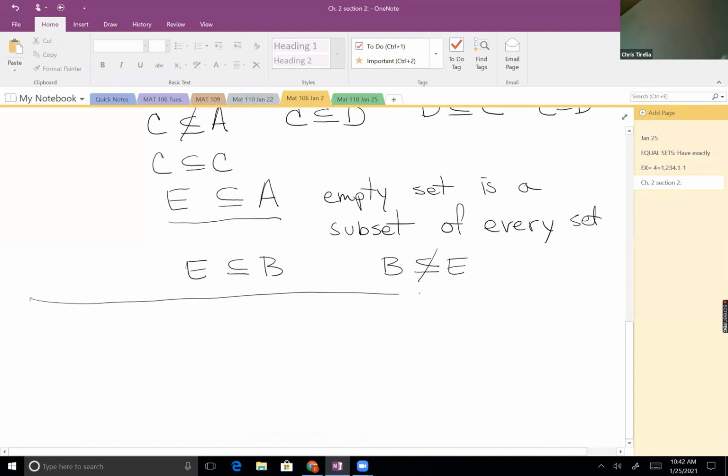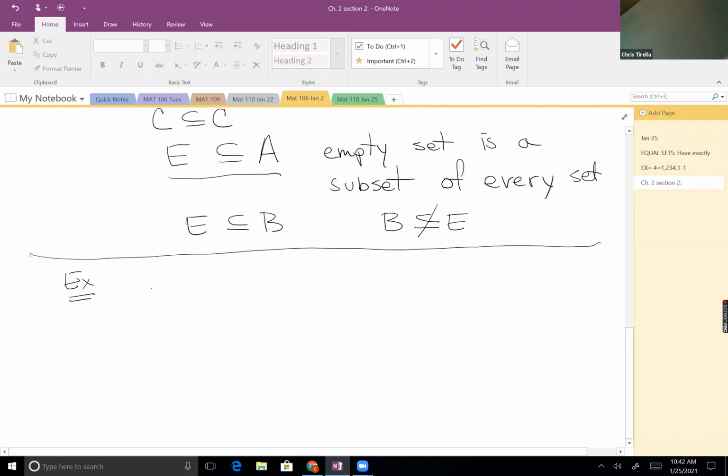Let's look at another example. Let's say L is the set A, B, C, D, dot, dot, dot, X, Y, Z. Let's say V is the set of vowels.